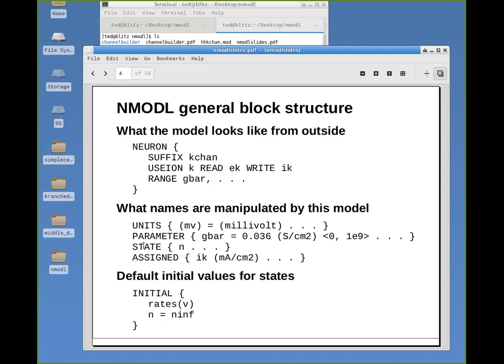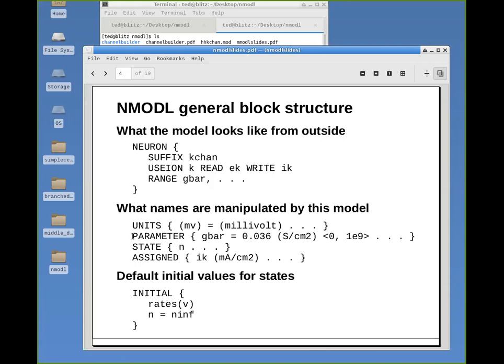Okay, now there's other different kinds of blocks which simply define variable names, perhaps values of parameters, and units, abbreviations for units that are used in Neuron, in NMODL.